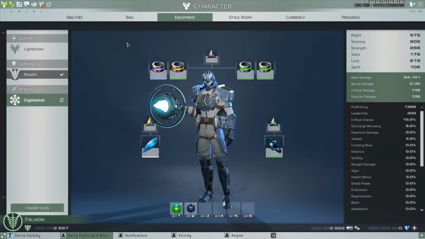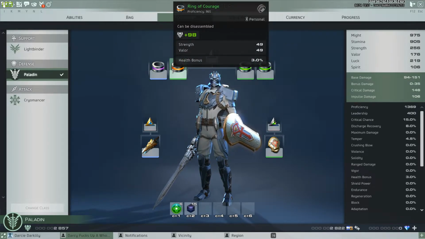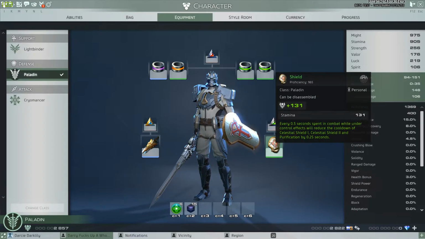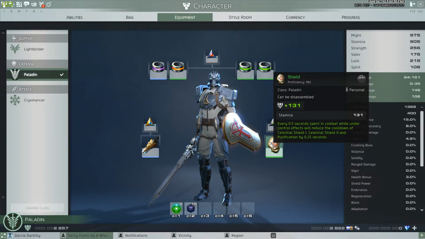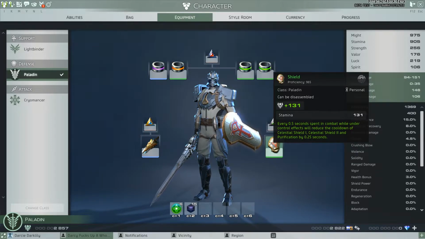So the way Skyforge works is that you have your basic rings, and your rings will have different stats on them. And then you have your main hand weapon and then your offhand weapon. But as you notice, there's no armor. The unique part of Skyforge is that your armor gives you no stats. Your armor essentially is just an outfit that you can swap in and out.